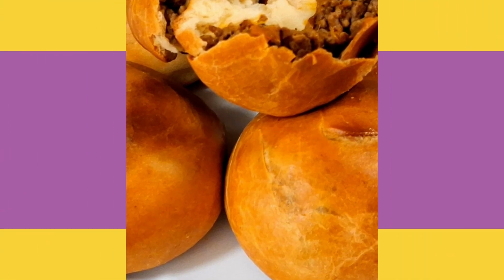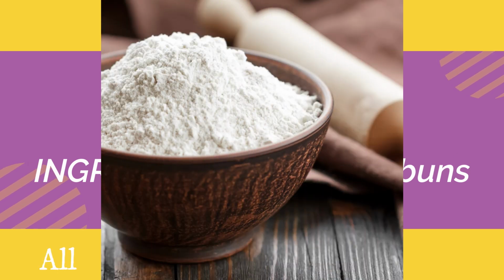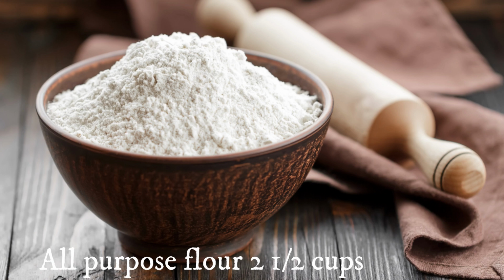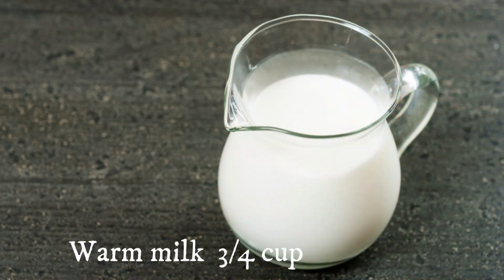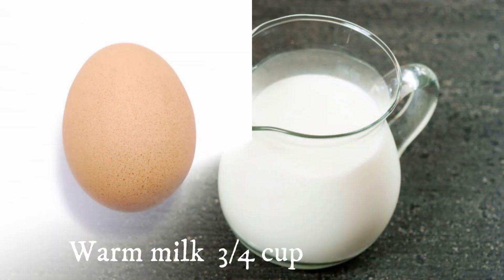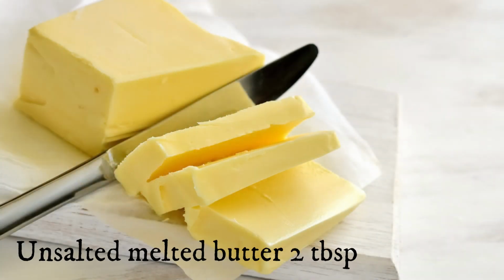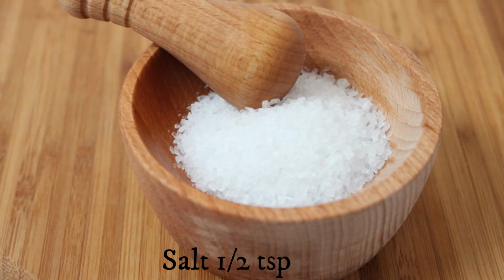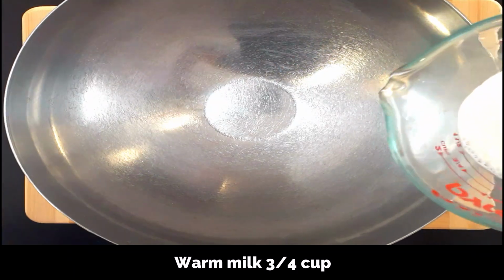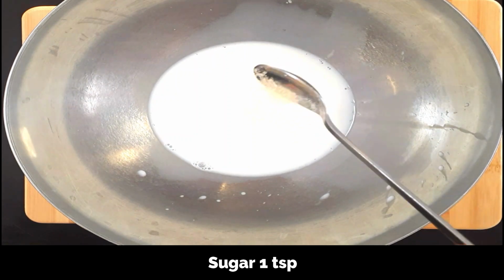So let's get started. So at first let's prepare the dough for making the buns, and this recipe yields 8 buns, and you need all-purpose flour, which is plain flour, 2.5 cups, instant dry yeast 1¼ teaspoon, lukewarm milk 3/4 cup, 1 large egg, unsalted butter melted 2 tablespoons, granulated sugar 3 tablespoons plus another teaspoon for proofing the yeast, and salt ½ teaspoon.